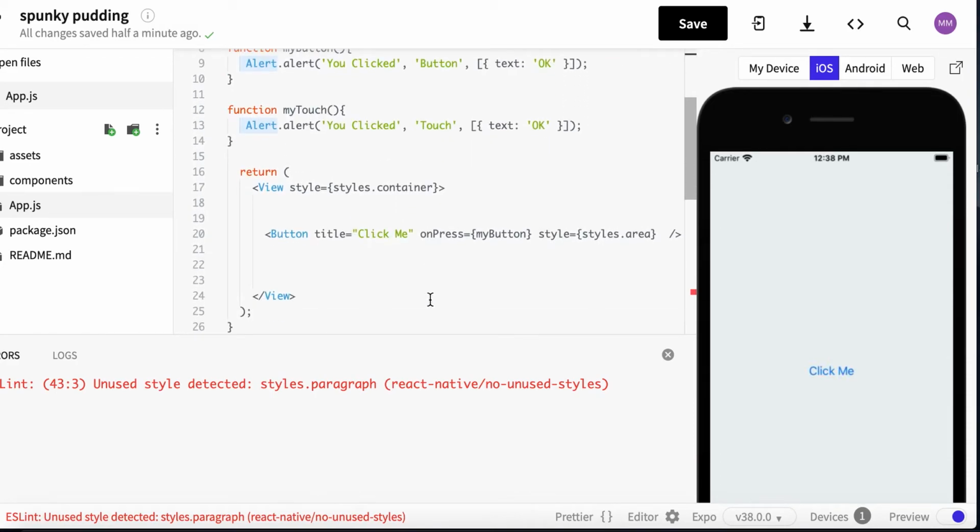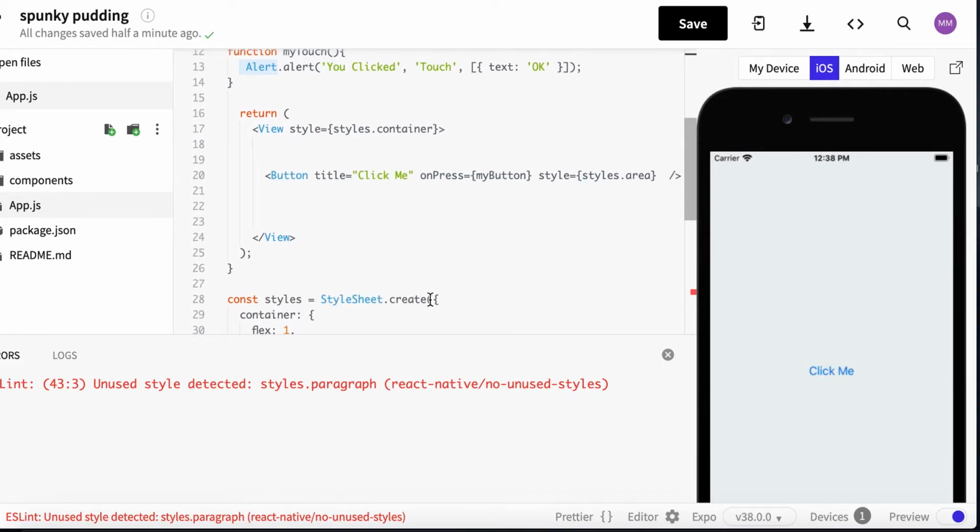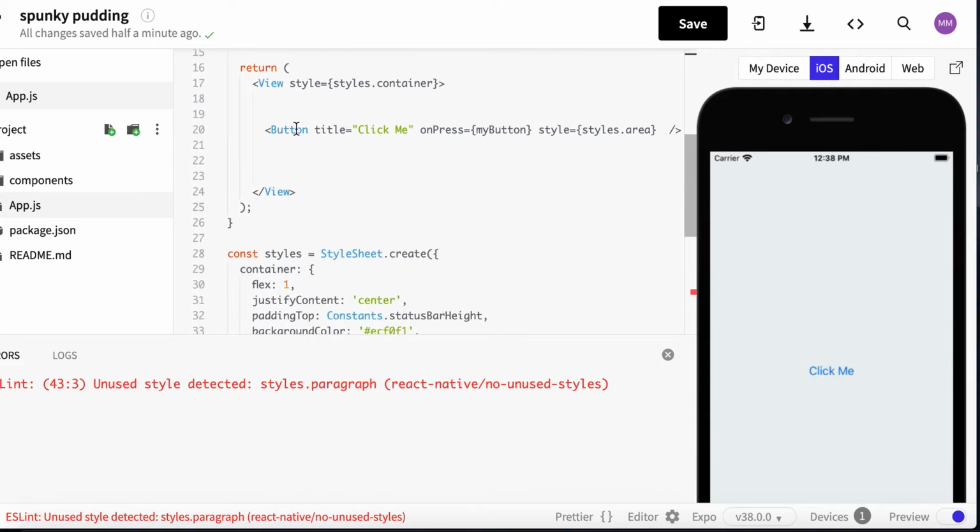Those are the key components that I'm importing. A button is probably more frequently used, but a lot of people don't realize that, especially in iOS, you're limited in how you can style it. The key features of a button are that you have a title that will appear on the page, and then you can connect its onPress prop to a function.